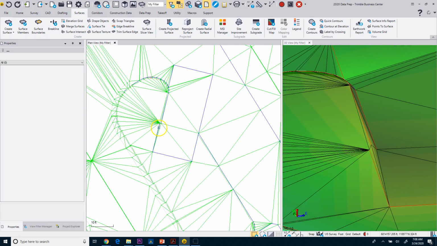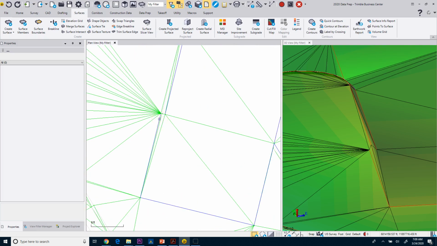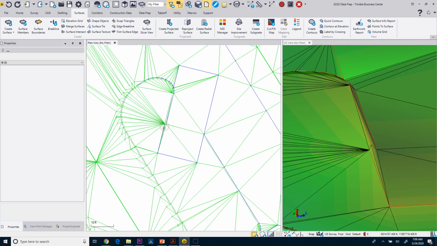to this dumpster pad here, right? This line right here. And this is a good example of how triangulation happens. And if you're not familiar with it, basically the surface uses these XYZ points. So everywhere I have a 3D point, the software uses that point to create a leg of a triangle or a point on a triangle. So you can see everything basically as a triangle.